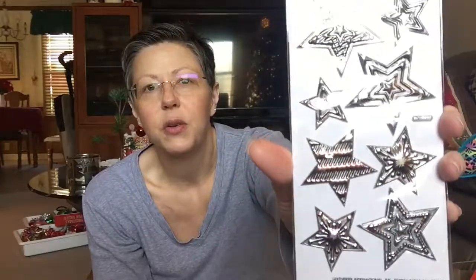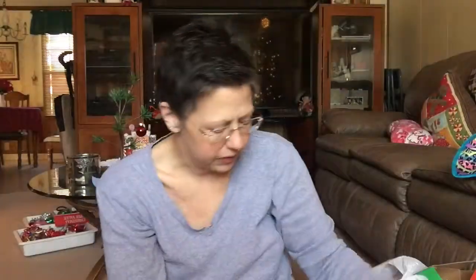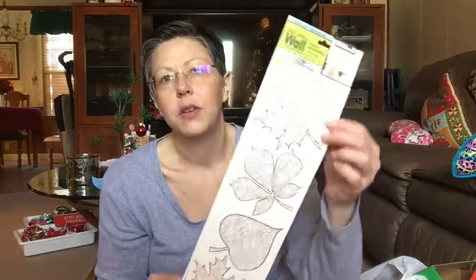But I just thought they were really pretty. I didn't even buy myself any, and that's rare. Usually if I get something for somebody and I like them, I'm going to have some for myself. But I figure she could use these on her cards or just any other kind of crafts that she makes. These are little owls. They have some different colors in them. They had some butterflies. I didn't get those. And then they had some crowns. I think maybe an Eiffel Tower on there or something. I didn't care for those. I didn't get those.